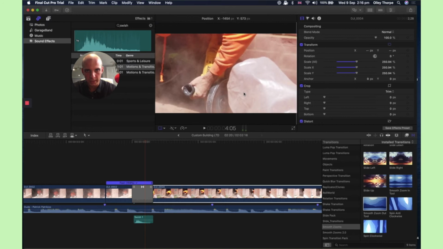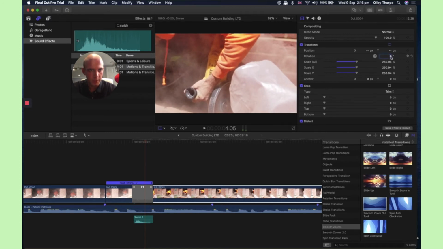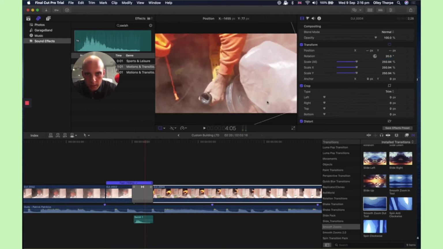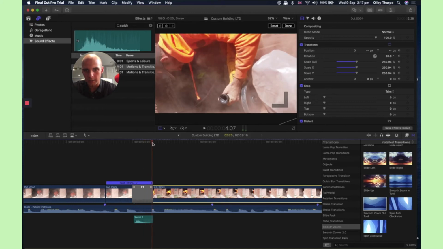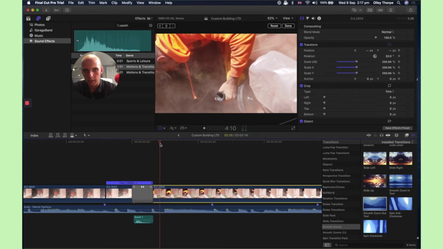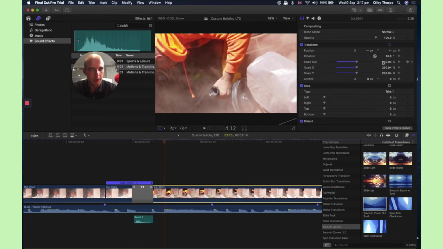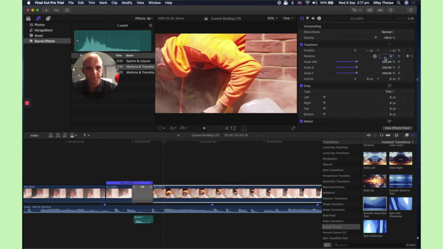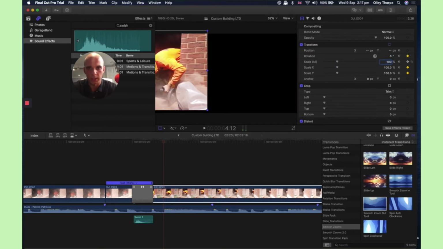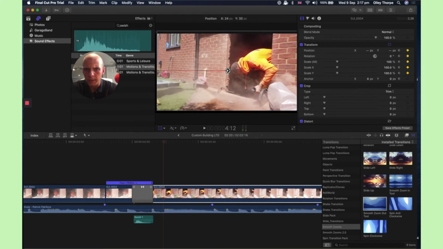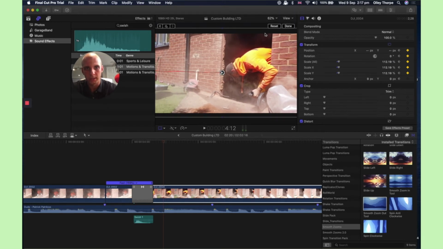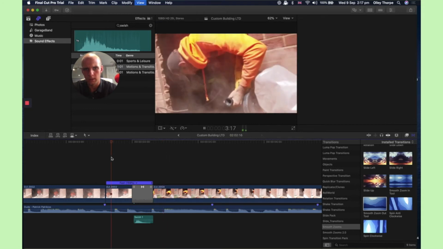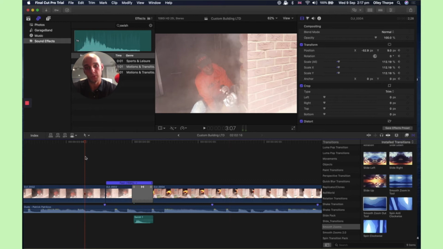I just want it where you can see the tool, and then we're going to change this to like 20, yeah, like so, and then add a keyframe, and then we're just going to come out to like here, I'd say, yep, and then change that back to 0, and then change that back to 100, and obviously bring it to the center, and you can make it a little bit more than 100, so it's like this, and then we can see. Okay, that looks kind of smooth, to be fair.